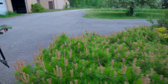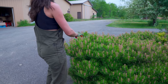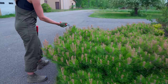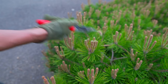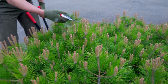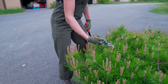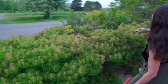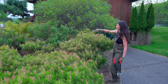But if you wanna keep this prostrate, and you don't want it to get too high, then again, clip off some of those candles, just like that. And you could go lower, of course. And again, you're not cutting off all the new growth, you're just taming it a little bit. And if you wanted to create more undulations and have more topography, then you could do that by controlling the new growth and clipping the new growth.